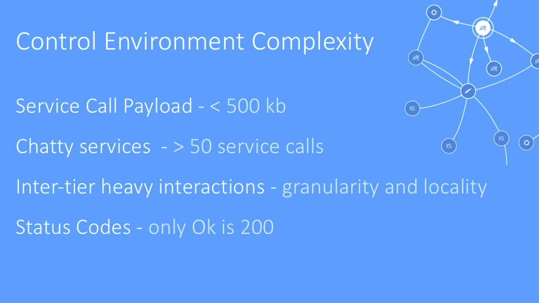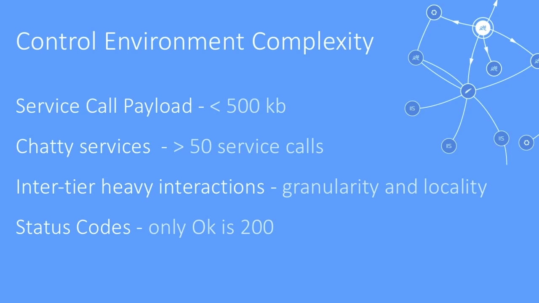And if you have really inter-tier heavy interactions, with many tiers talking to each other, you really have to reconsider the granularity of your services. Because if every slight request is remote, you might think, okay, what do I have to simply put close together, because it just makes more sense. There are 10 interactions between these two services for a transaction. So why are they actually on two entirely different machines?